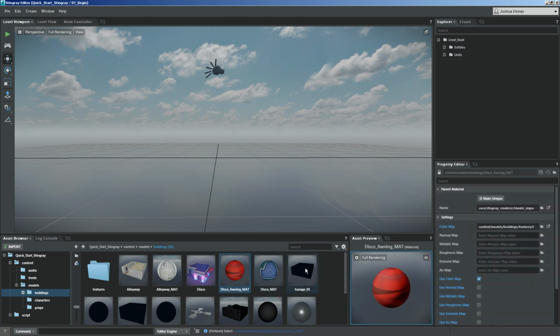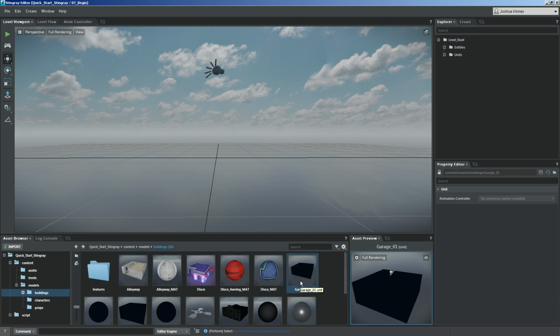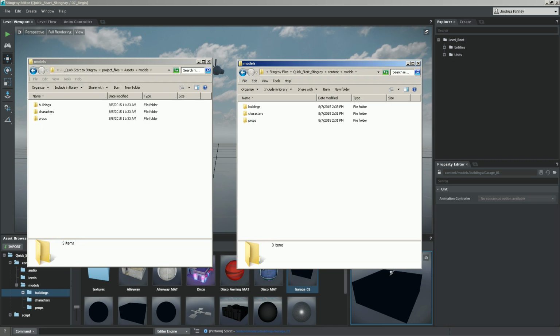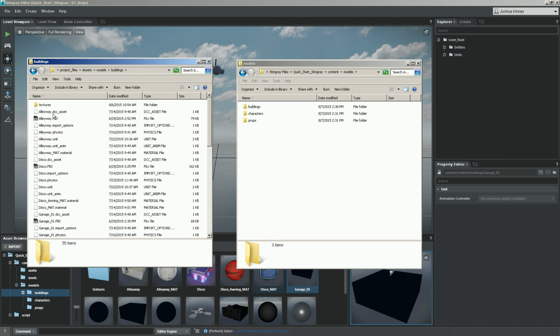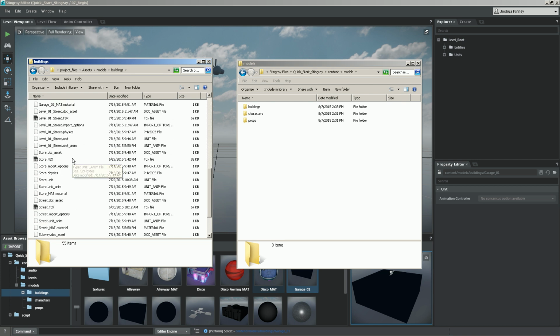Perfect. So what you'll do is you'll go ahead and do that for the rest of your objects. I just want you to get acquainted with exporting and importing those in. Now if you don't want to do that, I will show you a little bit of a shortcut. So let's take a look at our files. You'll need to bring up both folders. As you can see here, I have models, and this is in the assets folder. And then I have models in the content folder. So this is what we see here. Really quickly, let's take a look at our buildings folder, and you'll see that I have lots of different files here. These files were taken from the project, and everything is already set up.